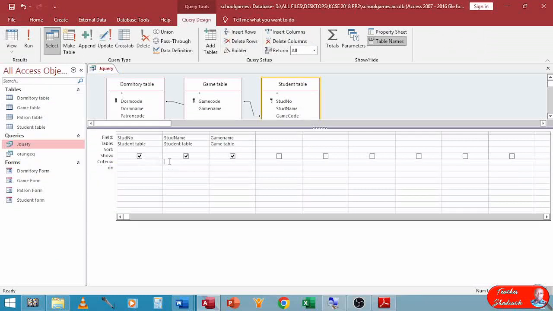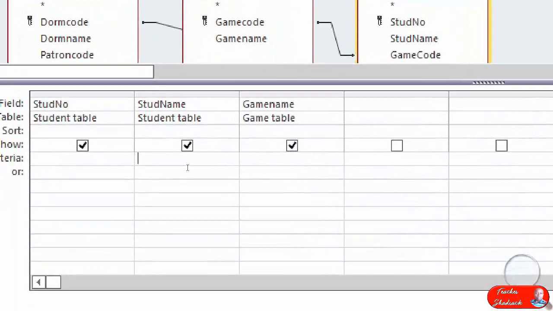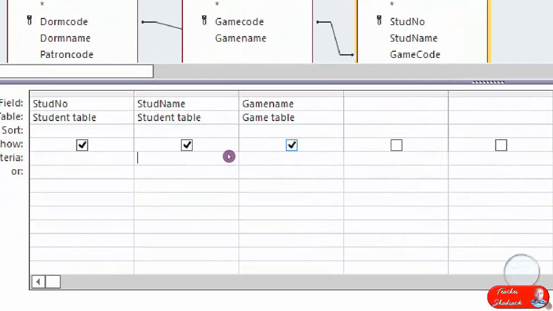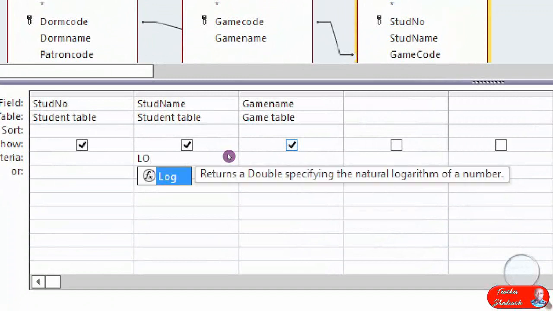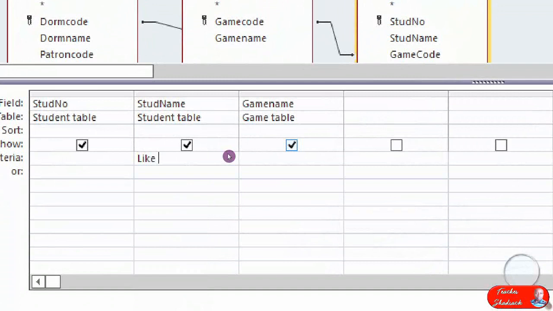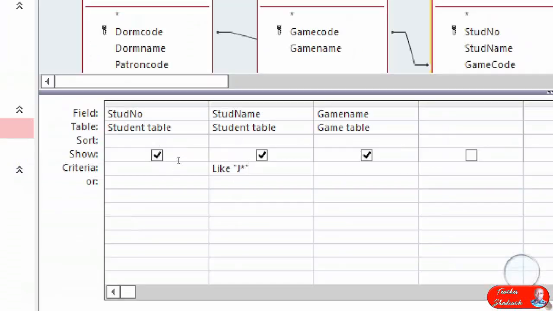So again, for criteria row, for student name column, I apply a criteria there. I'm zooming in so that we are able to see. So I type an expression which says Like, I open double quotes, letter J followed by anything. Asterisk there refers to anything. So we are beginning with the letter J plus anything. Okay, that's what the examiner wants.